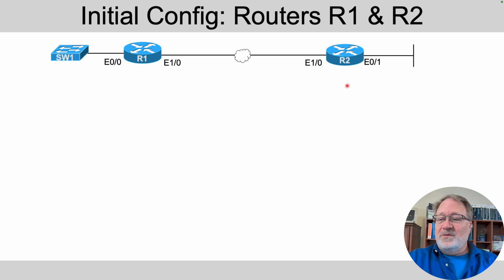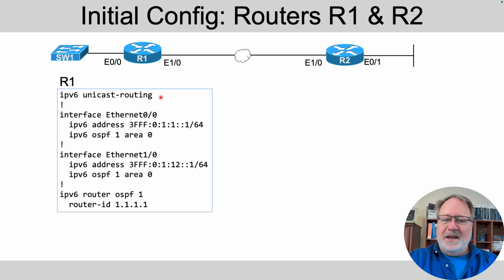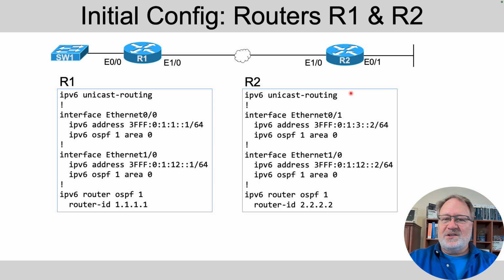All right, so the initial config, the routers, is pretty standard. They both have these IPv6 unicast routing commands. They both have IP addresses on their interfaces. They have these IPv6 OSPF commands on each interface to enable OSPF for IPv6. And if you look at the routing tables, the IPv6 routing tables on them, when you get into lab, you'll see everything working and see all the routes learned, all right?